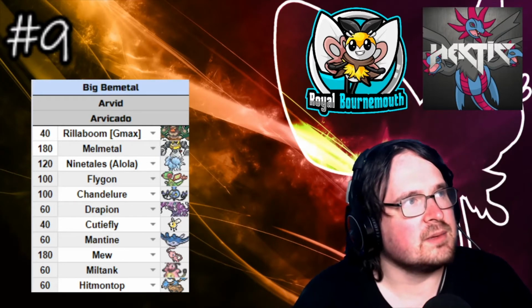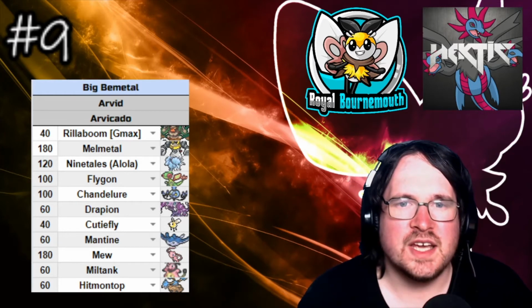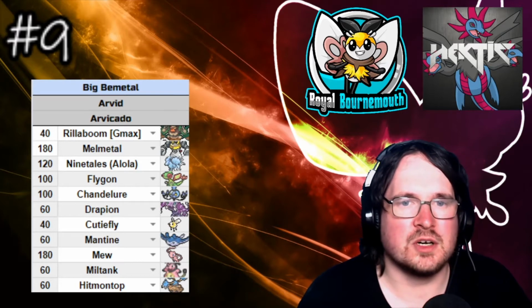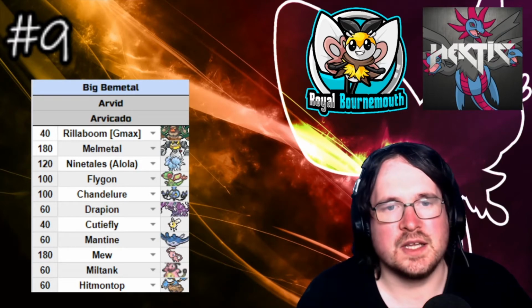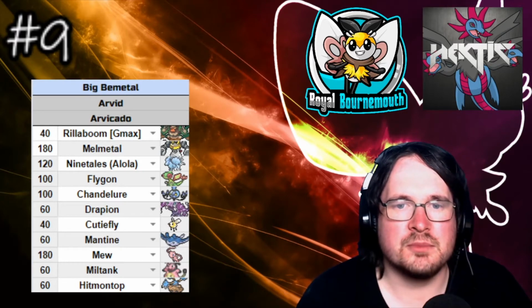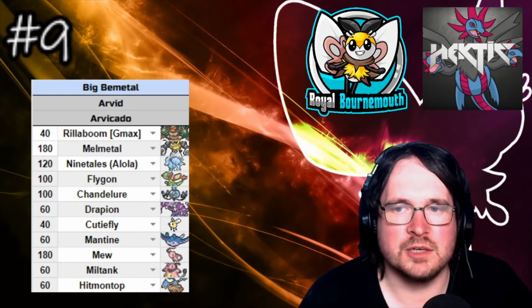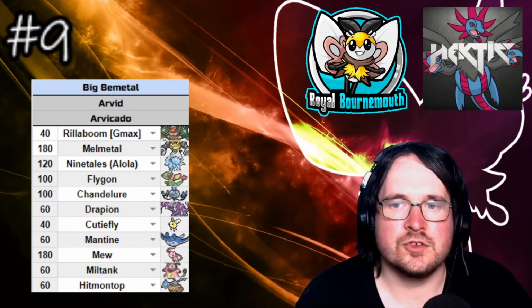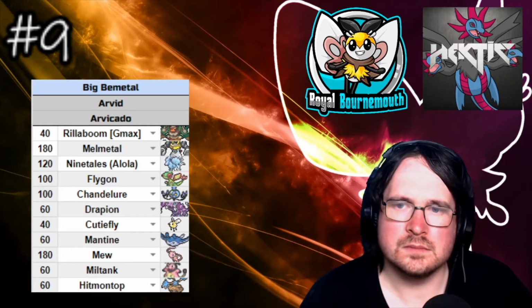But looking at the team in general, like it struggles to hit very hard. Like, yes, Melmetal hits pretty hard. Rillaboom can hit somewhat decently hard. And then, like, Chandelure on the special side. But I'm struggling to see where a lot of the offense comes from. I'm kind of struggling to see, like, a win condition outside of just Melmetal clicking buttons.